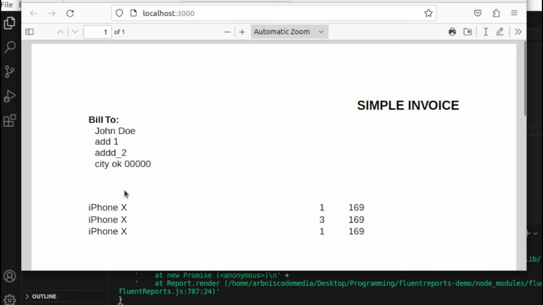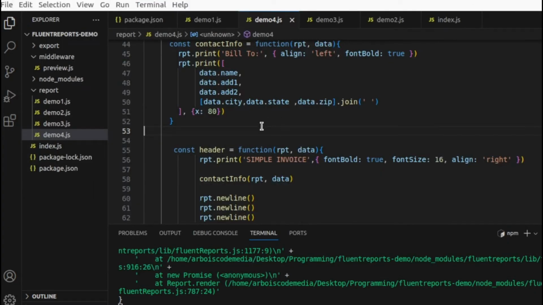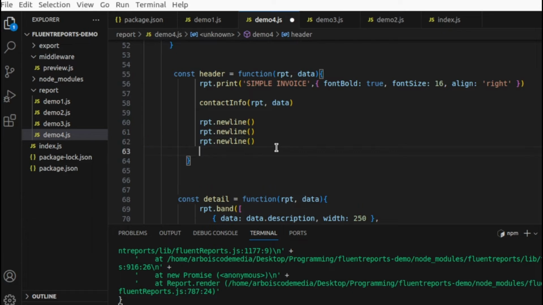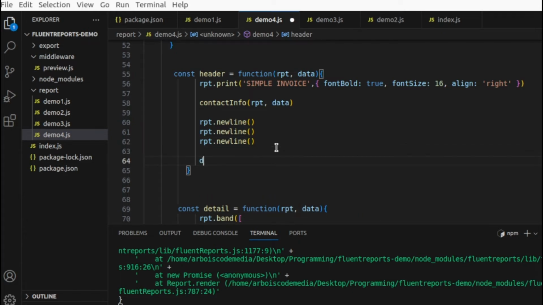Okay, next, we're going to create a header for this table here. Now, to do that, let's head over to our code. Same as before, we're going to add one more piece of information under our header. So let's name that detail header.